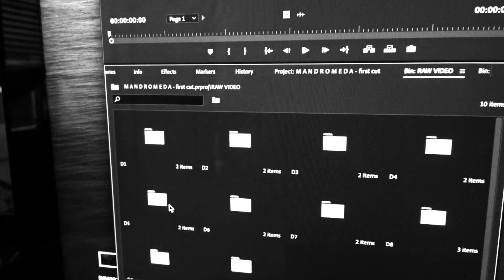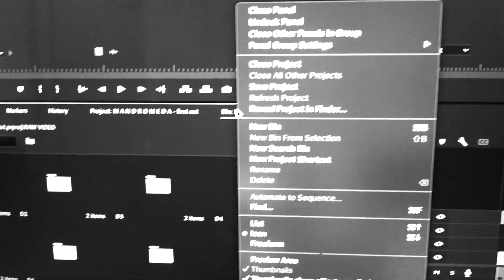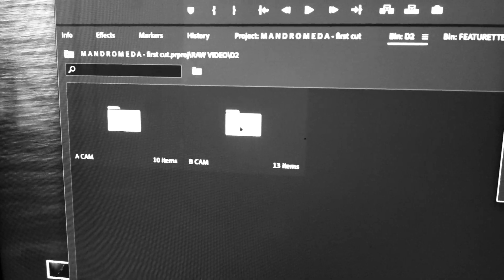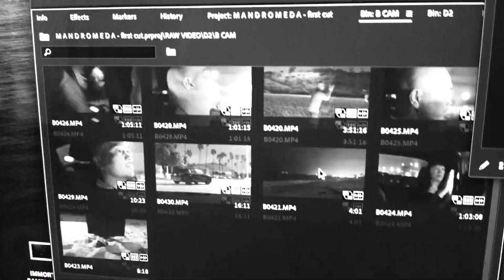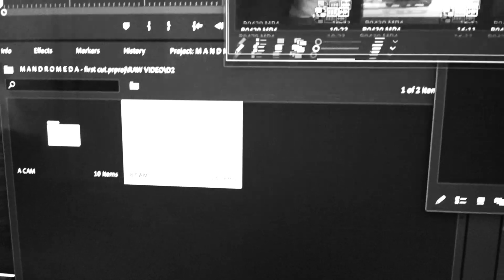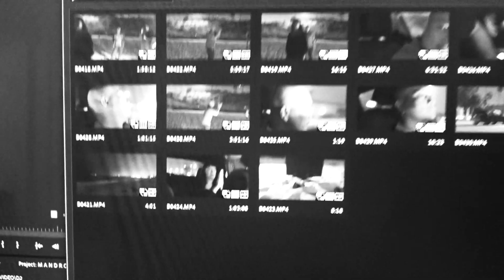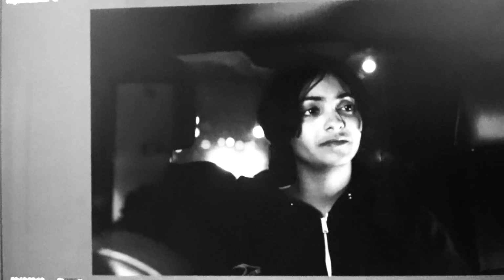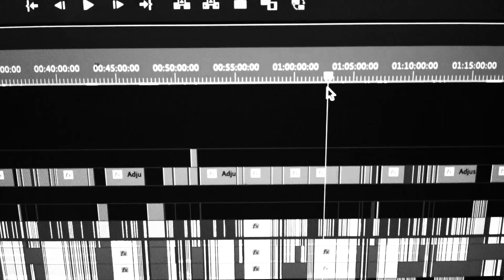From there, I import the footage into my Premiere Pro project, and I set up a bunch of folders based on the days of shooting and whatnot, the audio versus video, in a way that just makes sense to me. I'm not sure what everyone else does and if there's a proper procedure for this, but this is the way I've done it on the last couple films, and this works for me, so, you know, whatever. From there, we start building an assembly timeline, and my assembly timeline ends up being pretty close to my final film, and maybe some people would note that that's a problem. I don't know. That's how I work as well.